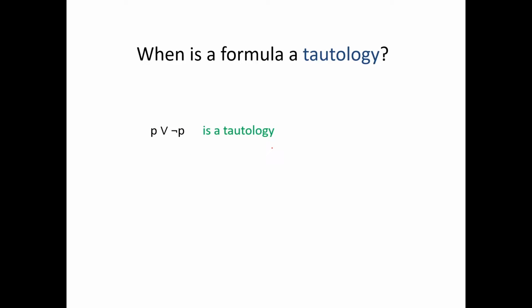However, this thing is a tautology because for whatever assignment you do, it's gonna always be true. So if P is true, then true. If P is false, well, not P is gonna be true, the whole thing is gonna be correct. This thing is not satisfiable. For whatever value you give P, and for whatever assignment you give the formula in general, it's always going to be false. So you can't find an assignment that makes it satisfiable.